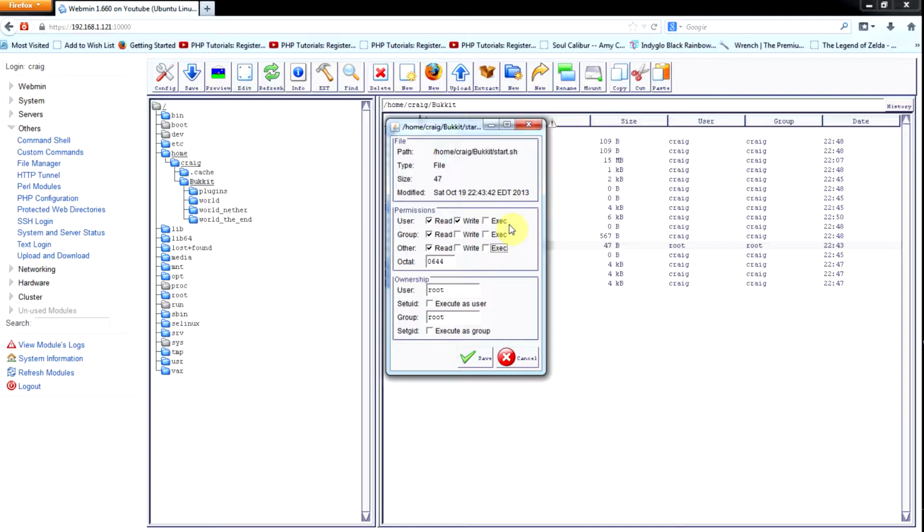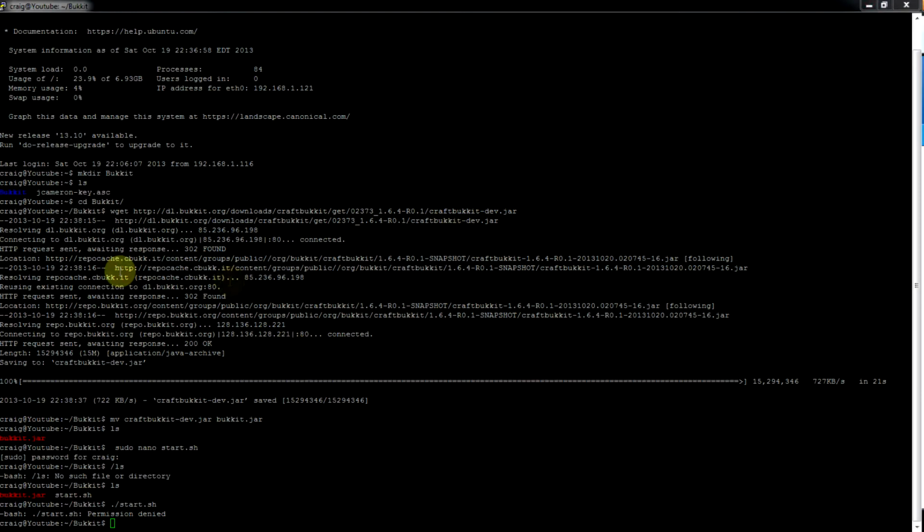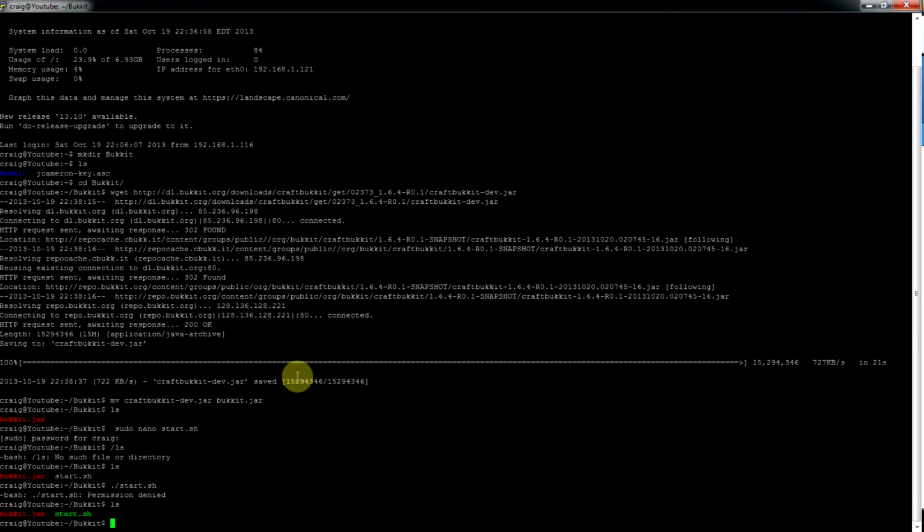To make it so you can run it in, you're going to have to make it an executable file by selecting all three of these, or you can just change it to 0755. Hit save, and then you will be able to see in the next step. Go back here, and now you see it is green.